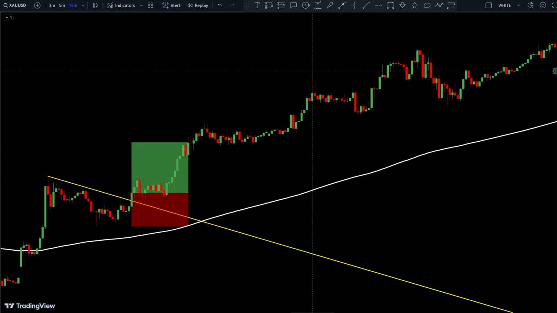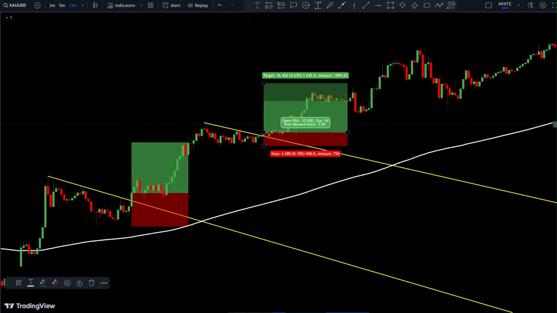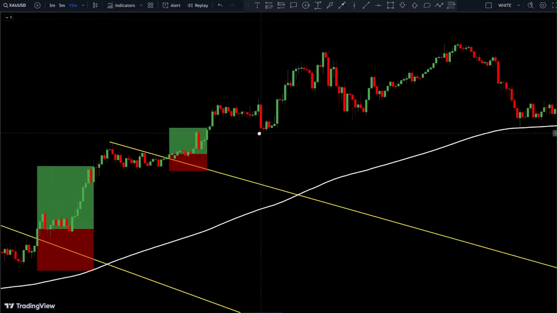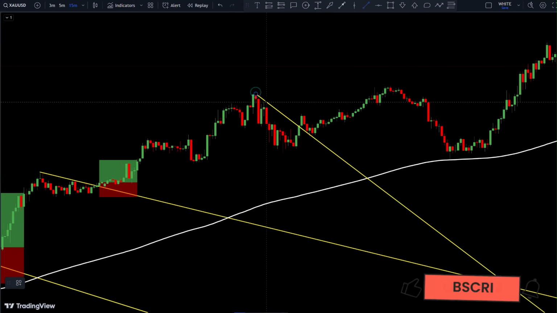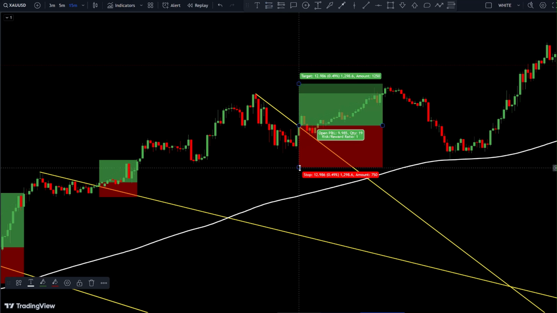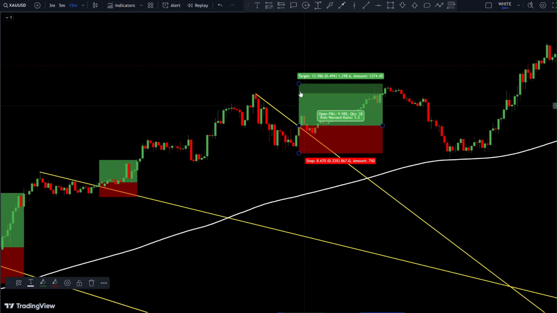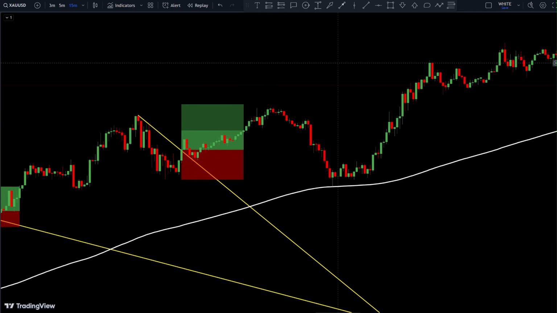A successful trade. The breakout wasn't particularly strong, yet it still managed to yield a quick profit. Now here's an important example, a losing trade. We followed the same process, identified the uptrend, drew the corrective trend line, waited for the breakout. However, in this case, after we entered the trade, the price reversed and hit our stop loss. This is perfectly normal. No strategy has a 100% win rate.